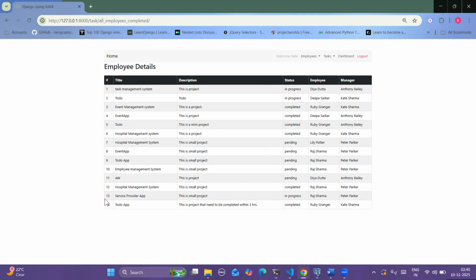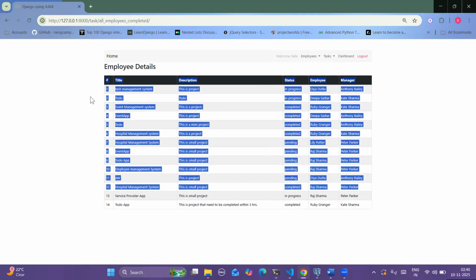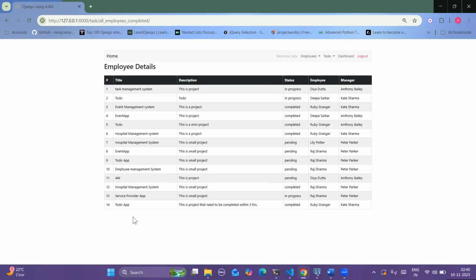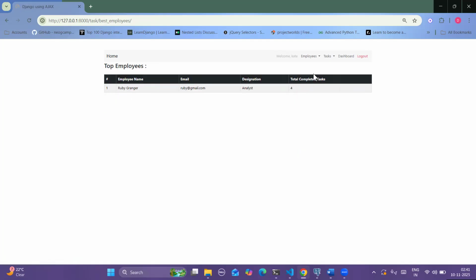You can see before, the total was 3, sorry, total 14 was there. Since Ruby has updated to completed, it is showing right now, so total 4 has been there. Now if I come to the top employees, there it is. You can see now among the top employees, Ruby is one of them.